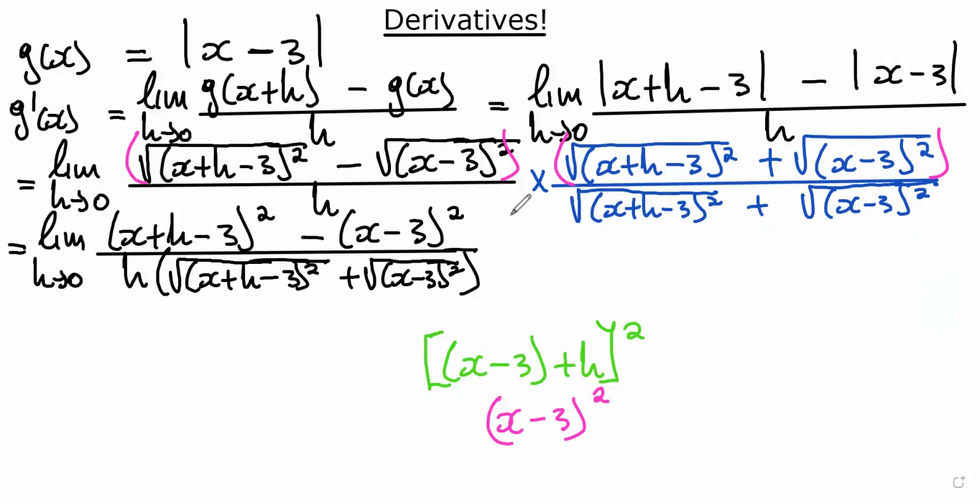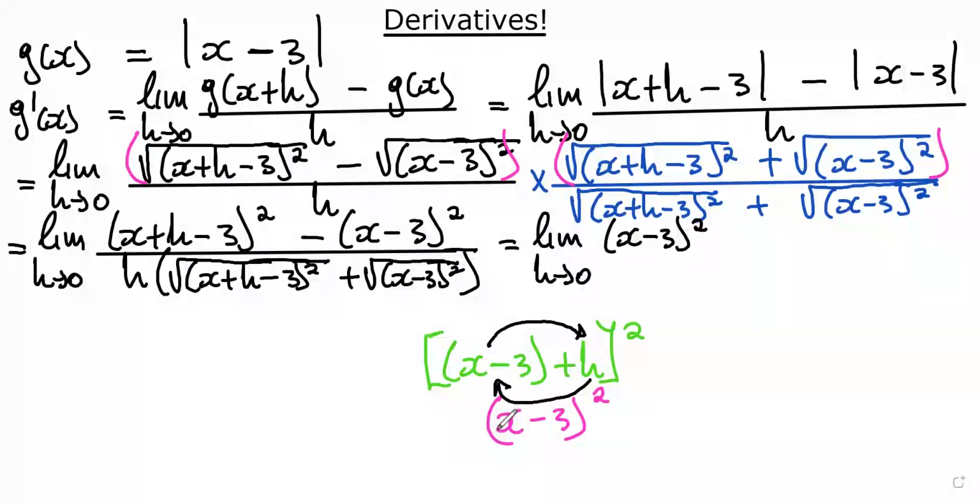Then you say x minus 3 times h. Now I think we should write it here. So we have the limit as h approaches 0 of x minus 3 squared, and then we have x minus 3 times h multiplied by x minus 3. Collecting the like terms, we have 2h into x minus 3, and then we have h squared there, and we still have x minus 3 squared.